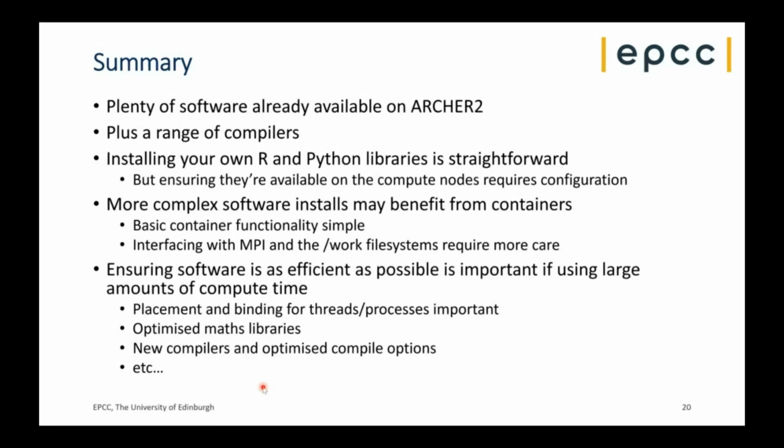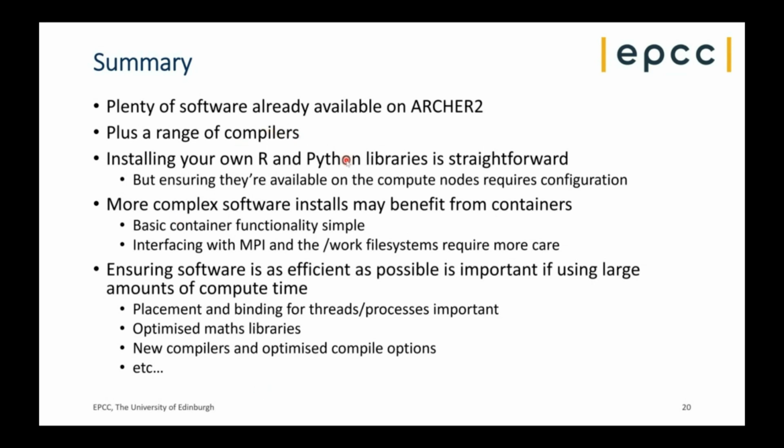One of the ways you can go is through containers. And then the other ways, of course, are installing your own Python or R modules or libraries. We just need to make sure we do that in a sensible way so they're available on the ARCHER2 system in the right place you need to run on the compute nodes. Installing R and Python libraries is generally straightforward, but making sure they're on the work file system, so they're available on the compute nodes, is sensible.